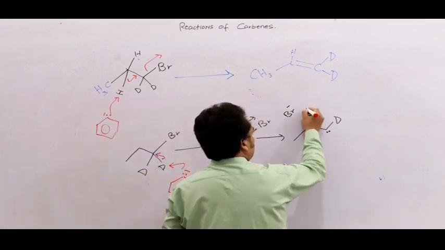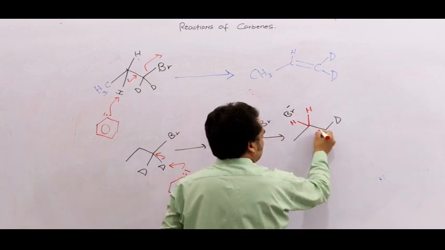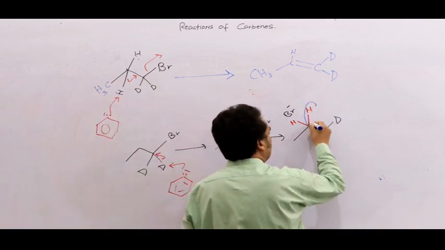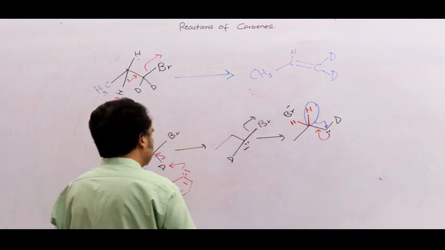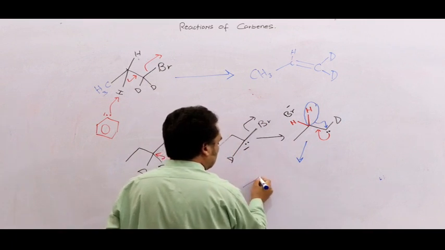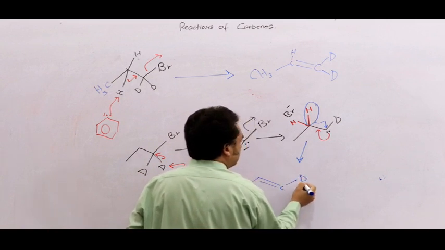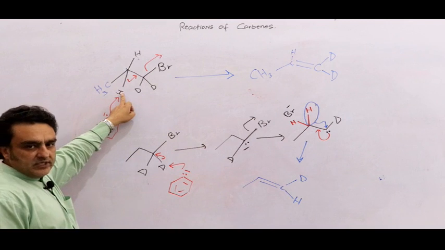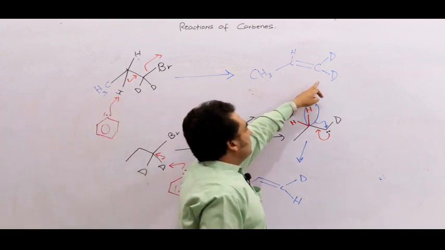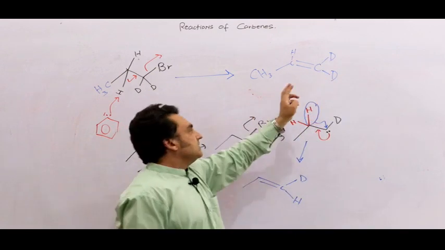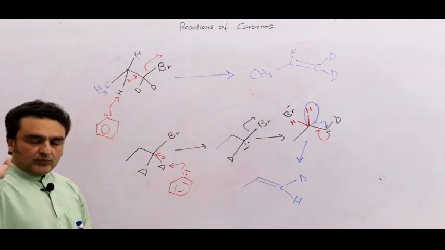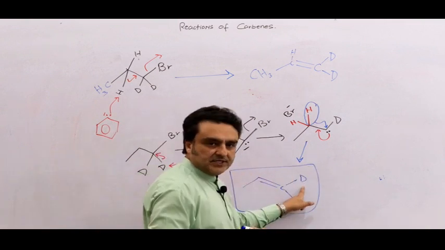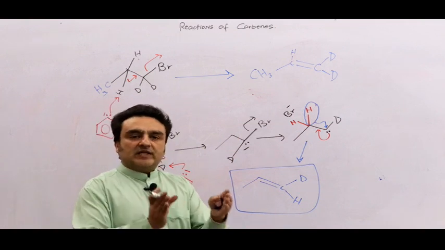Now they thought about what is happening, which I mentioned a bit earlier: the carbene will push electrons into a double bond, and this hydrogen will come and sit on this carbon. So what will the product be? The product will again be an alkene, but this time a deuterium will be present here and a hydrogen here. In the previous case, if it were a beta elimination, the base would have taken only this proton, and in the product you would have two deuteriums on the terminal carbon. But when they did the experiment, they saw the product actually was this. It has one deuterium present in it. So they proved the existence of the carbene intermediate.